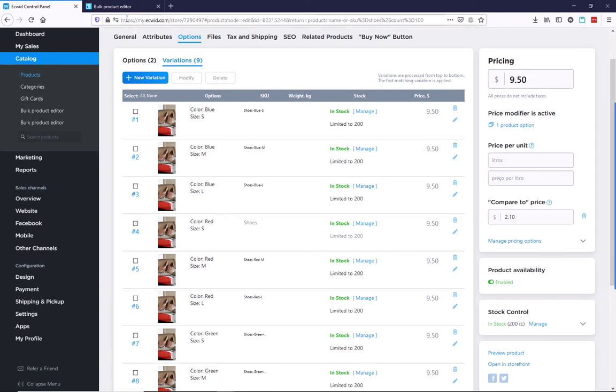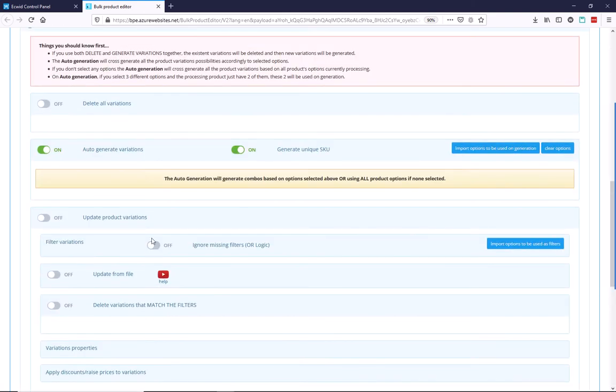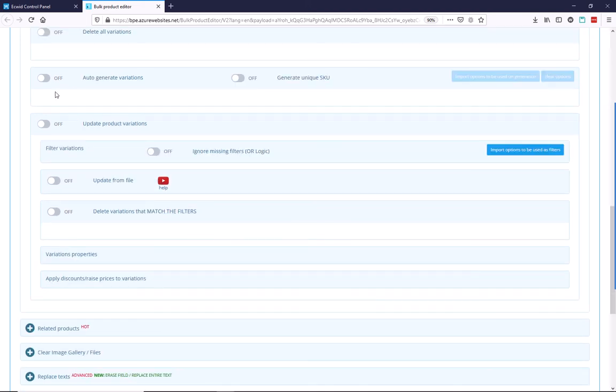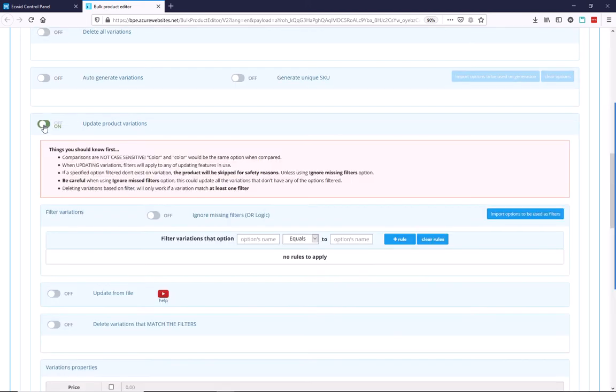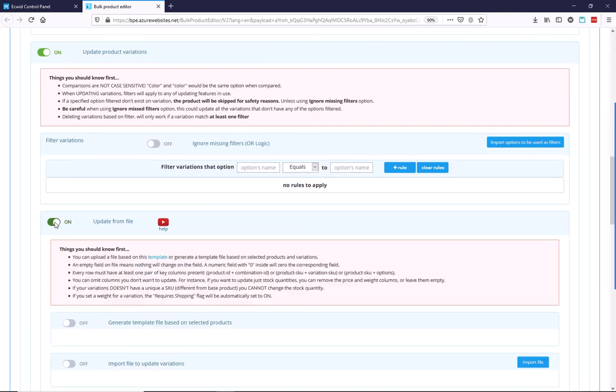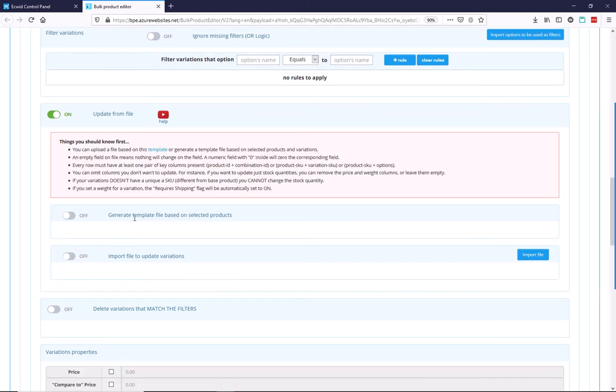And now we are going to start playing with the new feature. I will be back here, I will clear the history again, I will deselect both of these features, and I will go to update product variations, then to update from file, and here I have the option generate template file based on selected product.